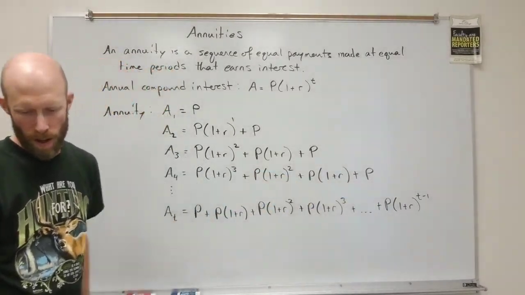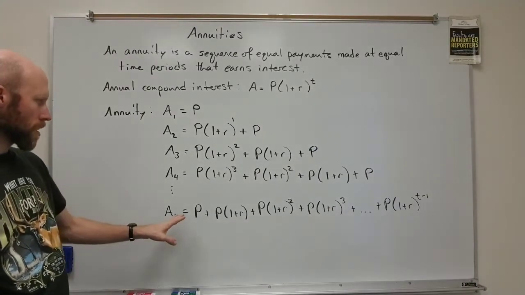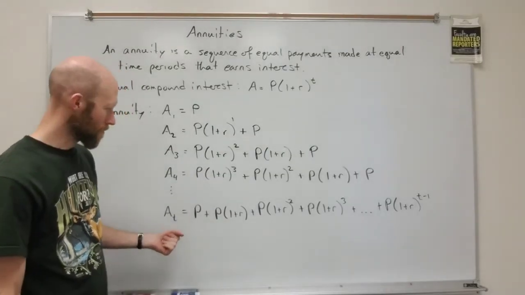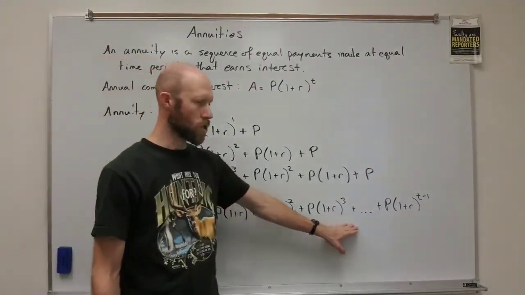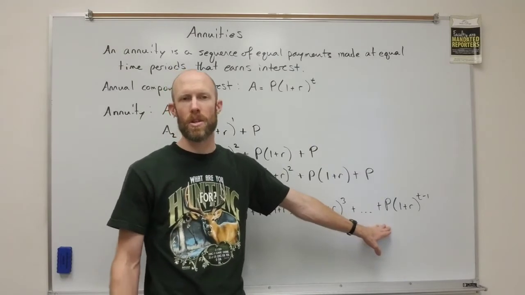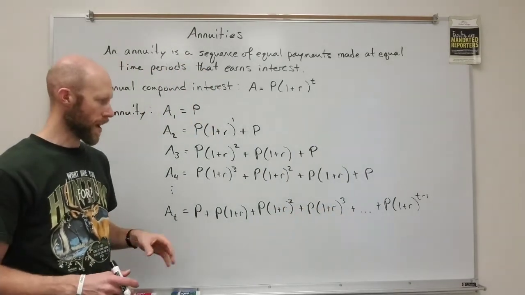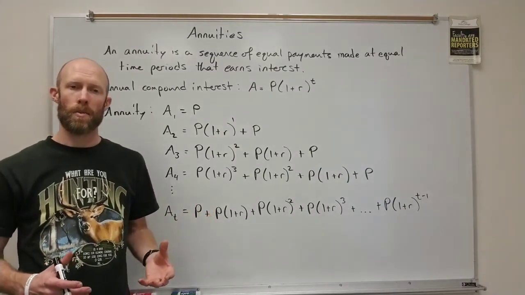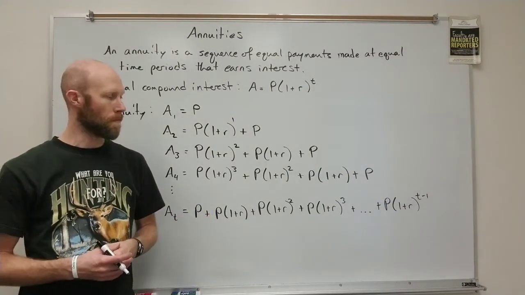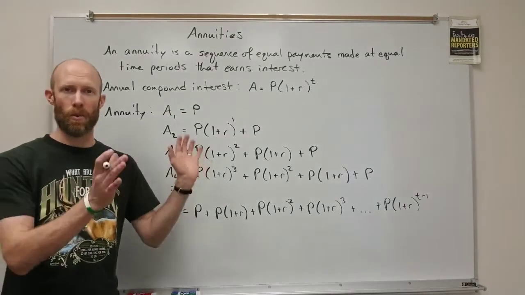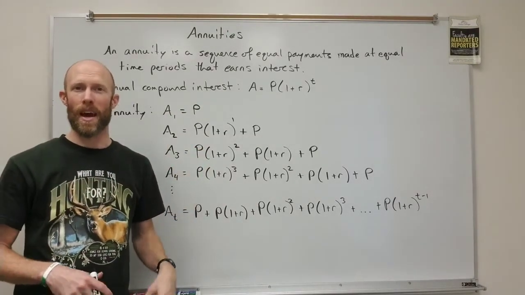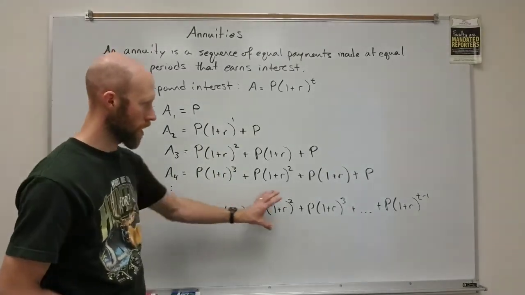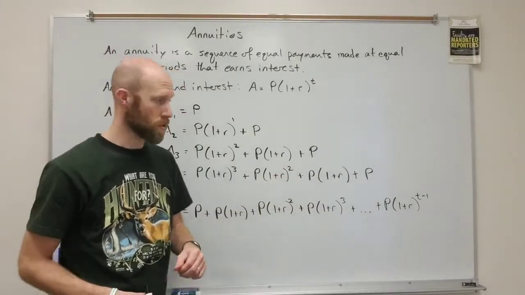Now you can actually make this formula look nicer. This formula here is called a geometric series. The geometric series has some very neat formulas and properties associated with it that we don't cover in this course, but I'm going to wave my hands and say, abracadabra, here's a formula that will work. It's basically a shortcut to calculating all these long terms.